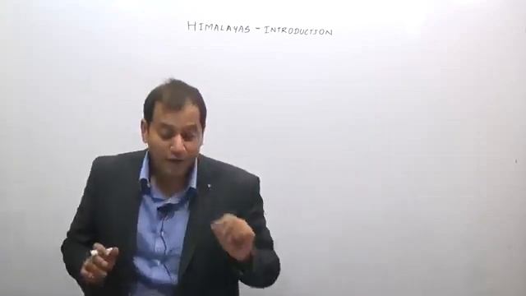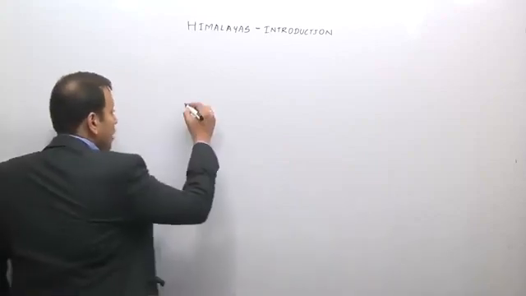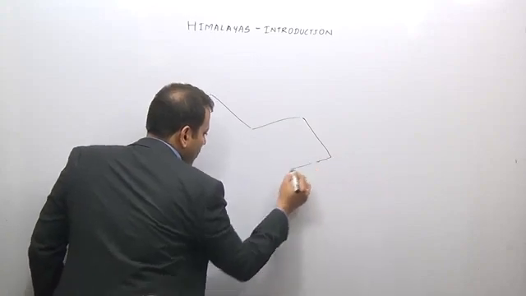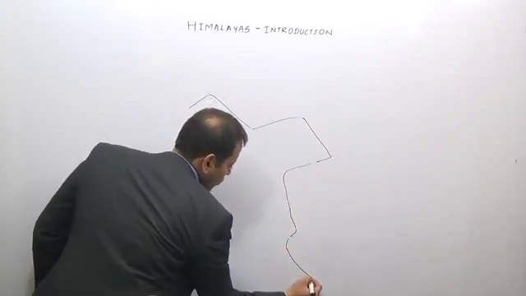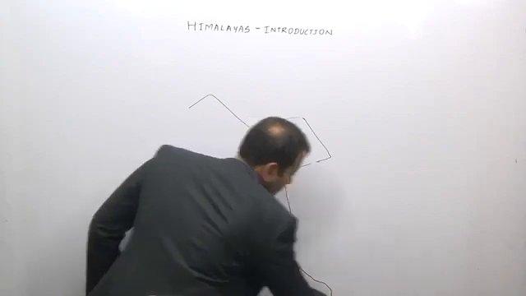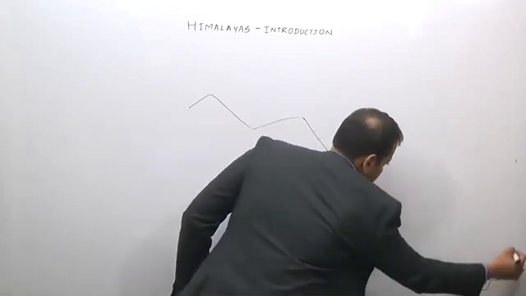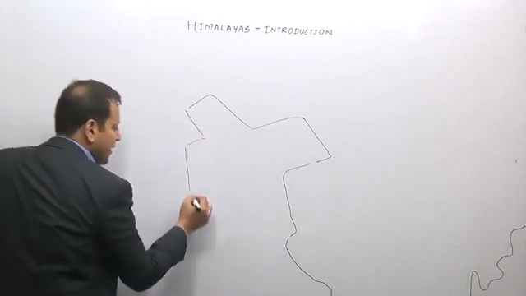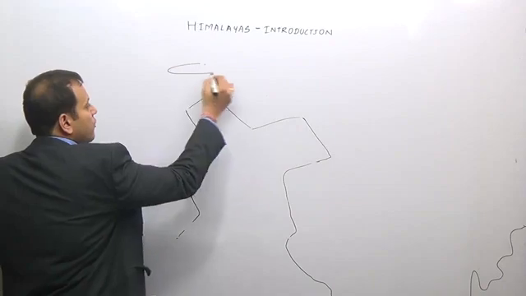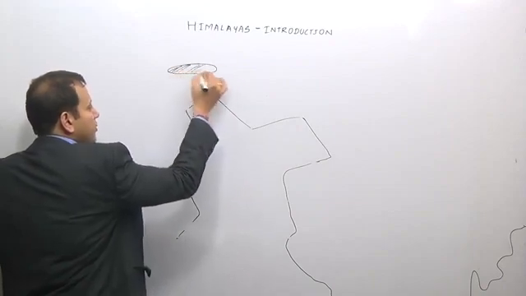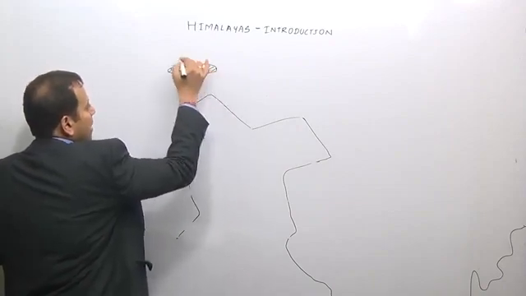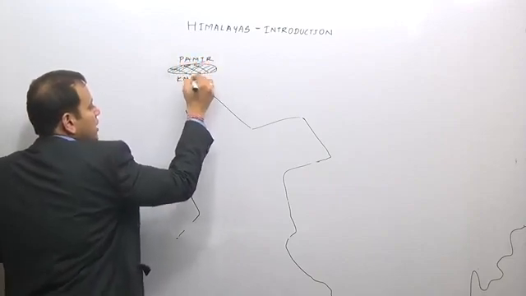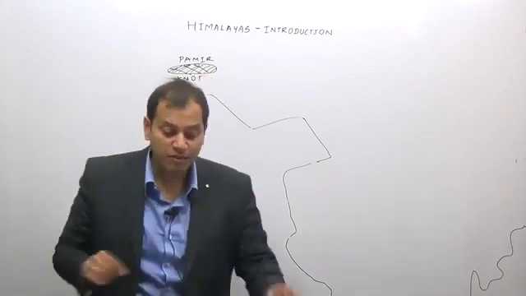to west. If I try to show you a map of India along with the map of the Himalayas, and if I try to show you only the northern part of India, the Himalayas will look somewhat like this. The Himalayas are linked to the other mountains of the world from the roof of the world, which is known as Pamir Knot. Why is this Pamir Knot in Tajikistan known as the roof of the world? Because many mountains originate from this Pamir Knot.